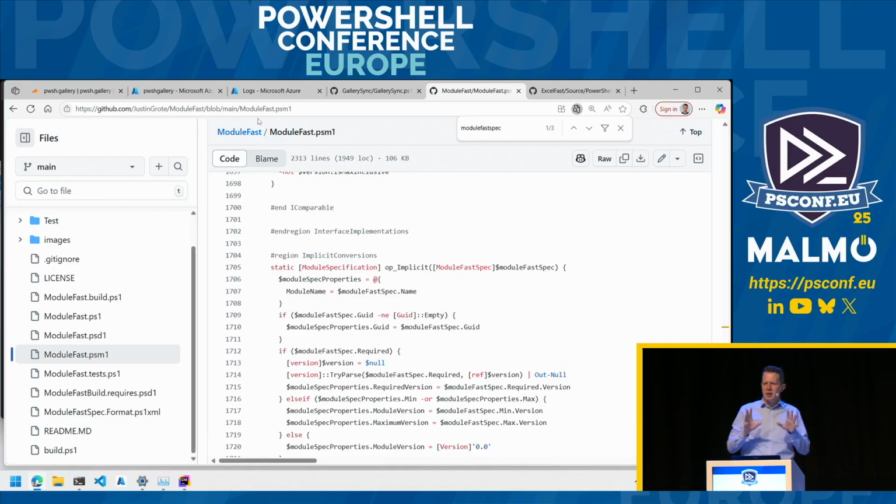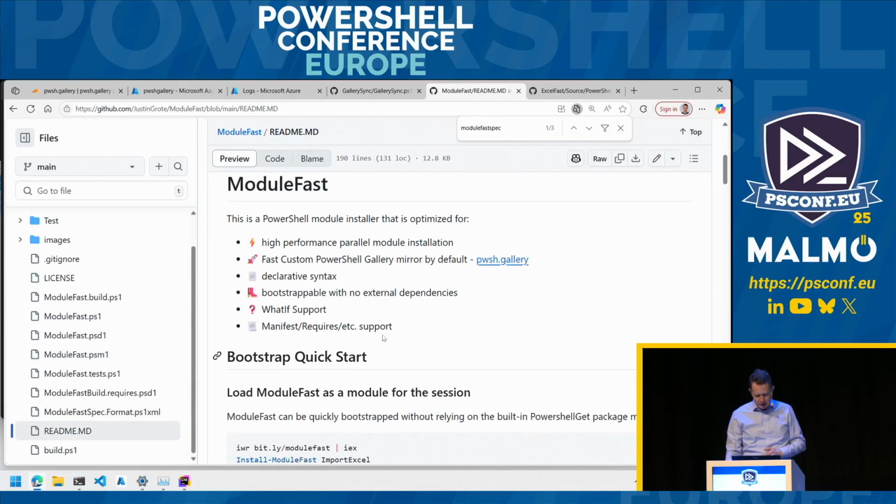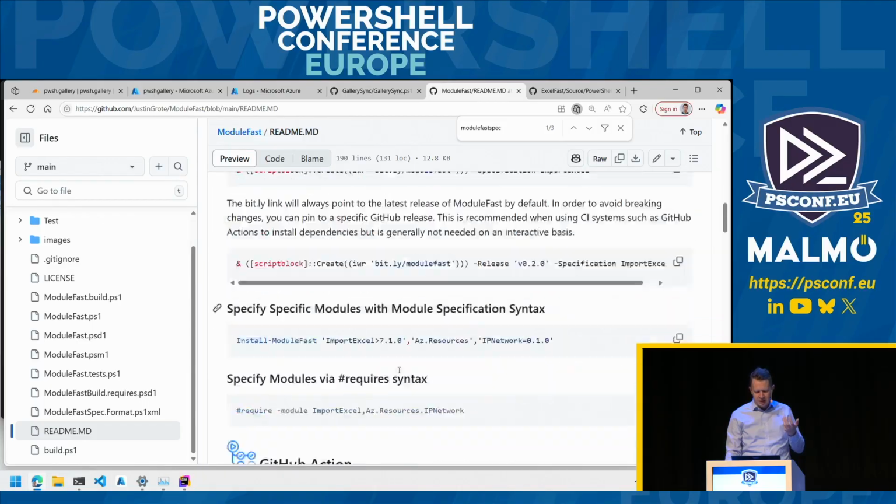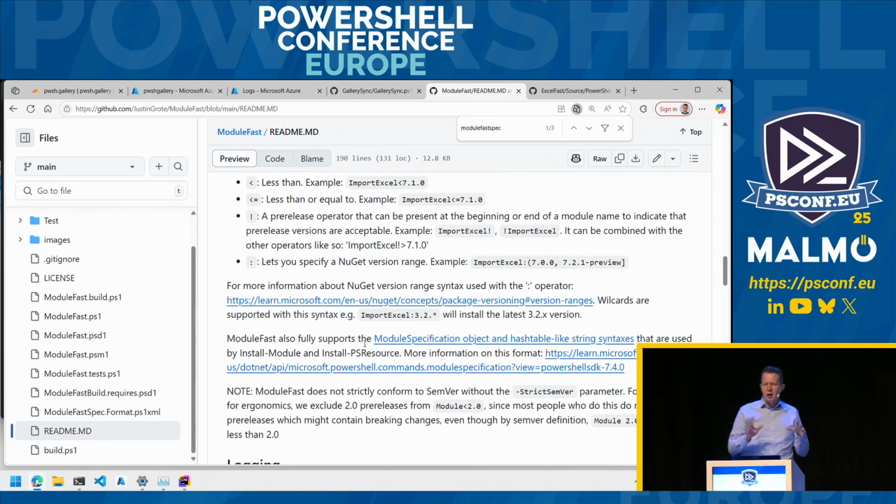And again, the primary point, as I mentioned in the ModuleFast README, is that it's optimized for high performance parallel implementations, and it's primarily for CI and CD. You wouldn't use this to do Intune deployments to desktops on flaky internet connections, as he found out really easily when he tried to do it over some crappy Wi-Fi.